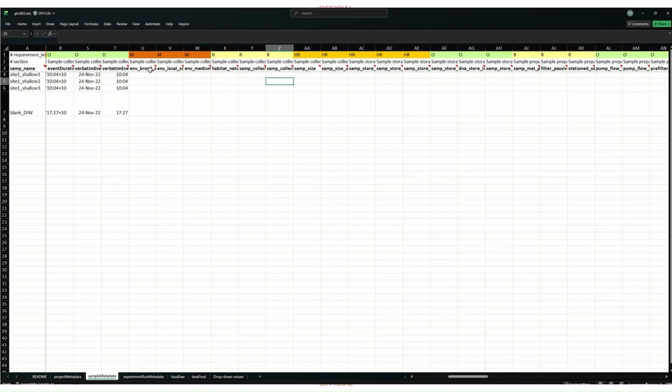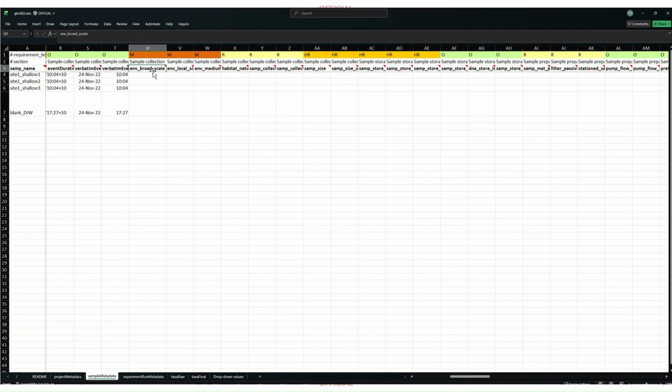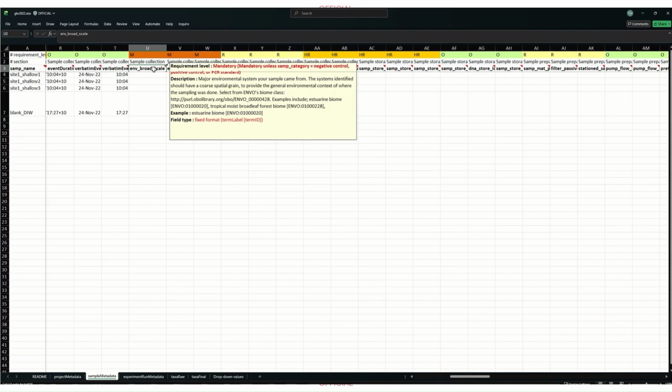Let's start with broad scale. This is to describe the major environmental system of your sample collection site. I mentioned this field type is a fixed format and also uses a controlled vocabulary from the ENVO term list. So let's have a look at this ENVO site. The link is over there.